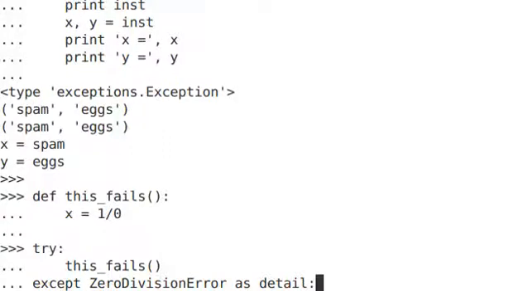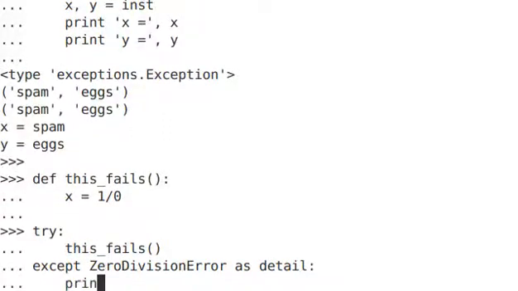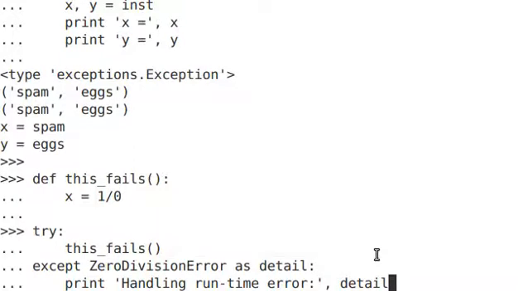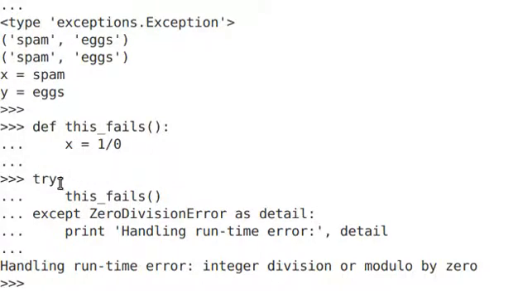Again, we're going to take that exception that's raised and we're going to capture it in detail, the instance of that exception, and then print, and again the str representation of that exception is going to be printed right here in our print statement. And you see, we tried to call this_fails, even though the failure happened within a called definition. It was still within the try because it was called from the try, and we see that yes, it did raise a ZeroDivisionError. We caught the ZeroDivisionError, we grabbed the details out of it, and we printed. And you see the details: integer division or modulo by zero.